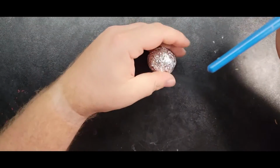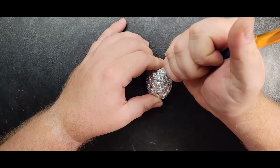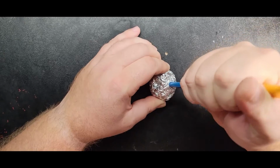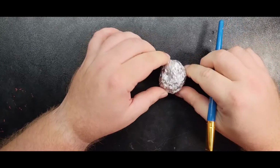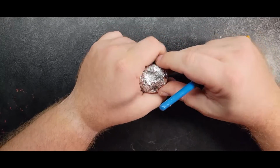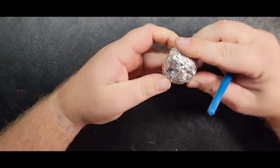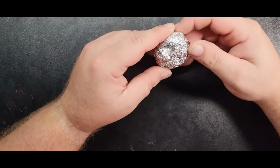Alright, what I like to do is take, if you don't have a ball stylus, you can use the end of a paintbrush. And you just pick your spot where you want your eye sockets to be, and you just push them in. And you can make them a little deeper, kind of round them out a little bit. You don't want any of these hard, jagged edges sticking up on your aluminum foil. And I think that's pretty good.